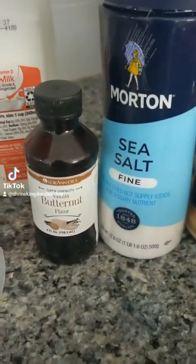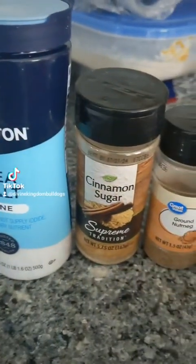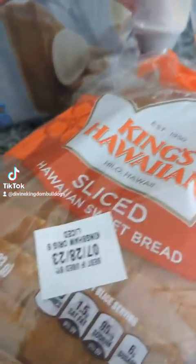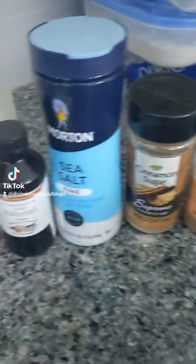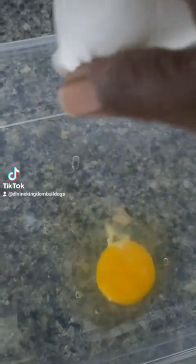I don't have vanilla, but I have vanilla butternut, so we're gonna see what that does. Cinnamon sugar, ground nutmeg. And we're gonna be using Hawaiian Kings. Or King's Hawaiian. Just keep going until you get every single one.